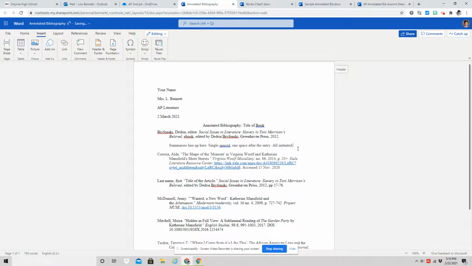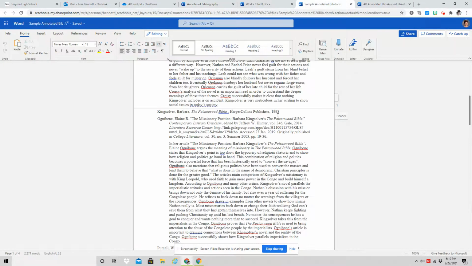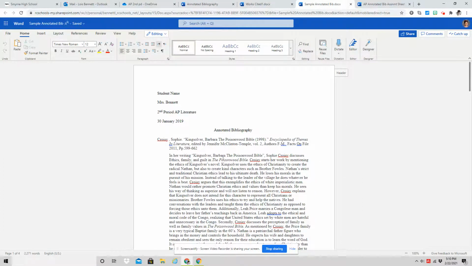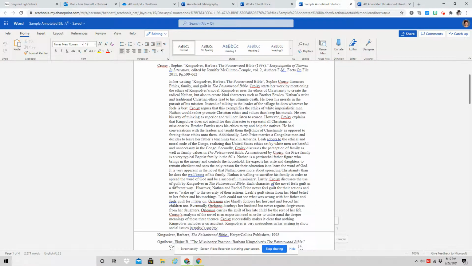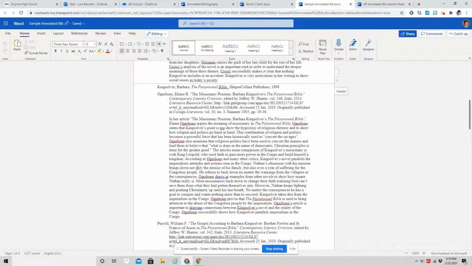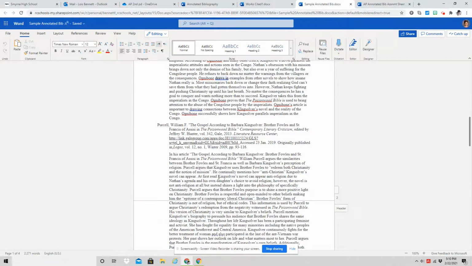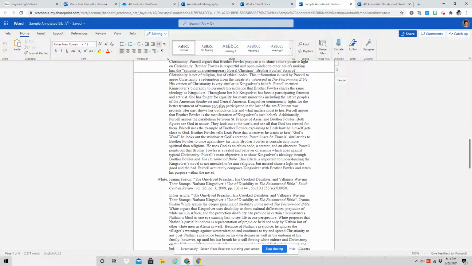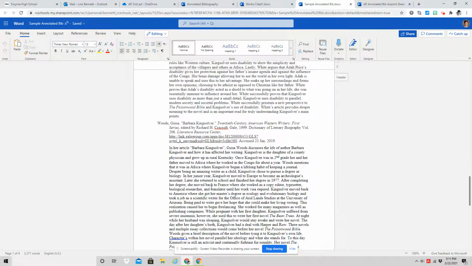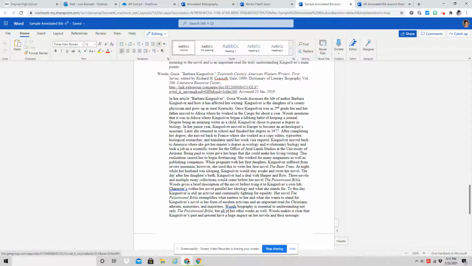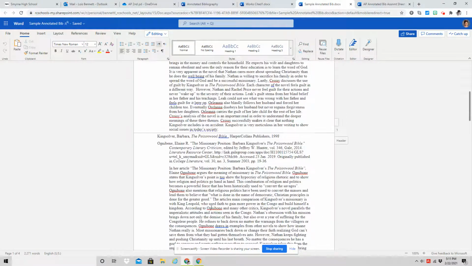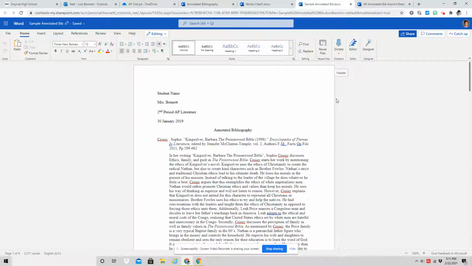I'm going to show you what one of them looks like. There's a sample annotated bib, and that is attached on Kitim as well. You can see how the summary stays indented the whole time. This also gives you an idea of the length of some of these summaries. Some of them will be longer than others. Some of your articles are longer than others. You do also need to summarize the biography source, and that will possibly be one of your shorter summaries. It doesn't seem to be on this one, but sometimes that is the shortest of the summaries because it's often the shortest of the sources.